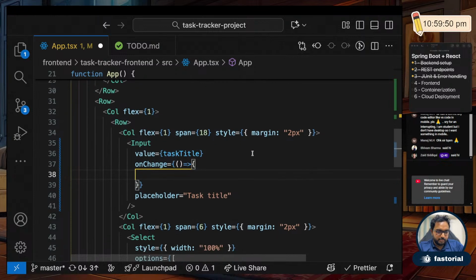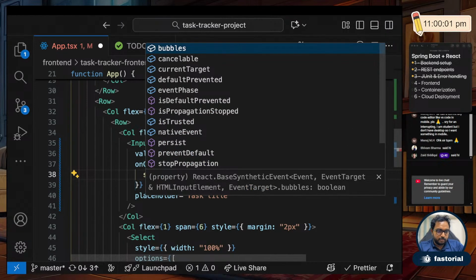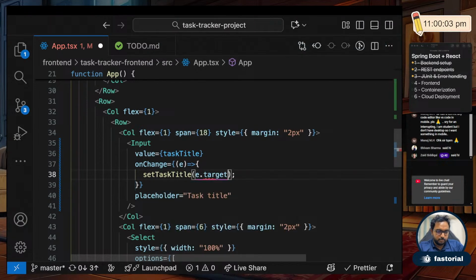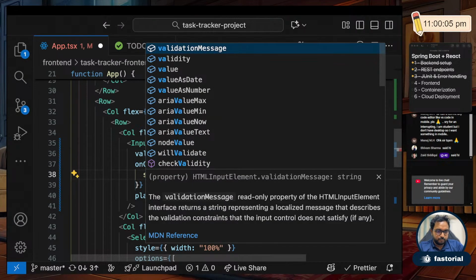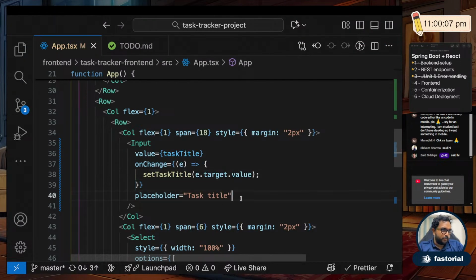This onChange will actually give me an event, and I'll say set task title to event dot target dot value. So this is kind of boilerplate. What it means is that whatever value I am typing into this input box should be set as the new task title. Okay, let me demonstrate this now.